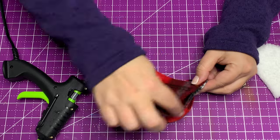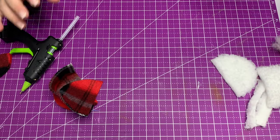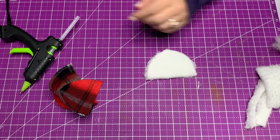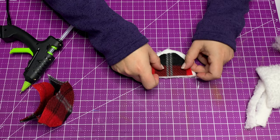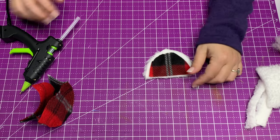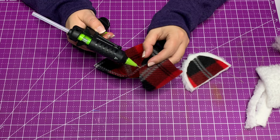We want this to be pretty exact, so I'm going to start it the same way we did — it's a little easier because now you know what you're doing. You have a nice little curve already to work with. While that sits, I'm going to talk about how we prep our pieces. You're going to put the fleece side down for Sherpa, with the top of the fleece so that the right side of the fabric is facing up, so that wrong sides are together when we get to this.